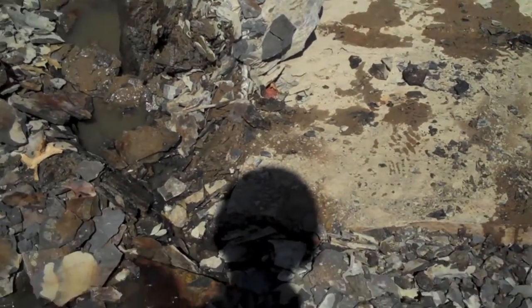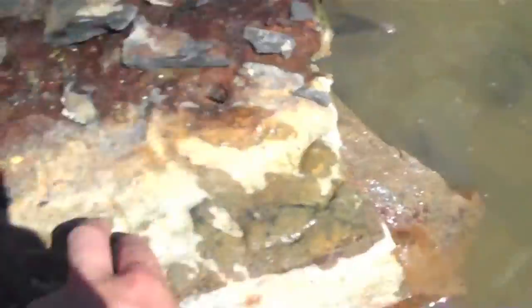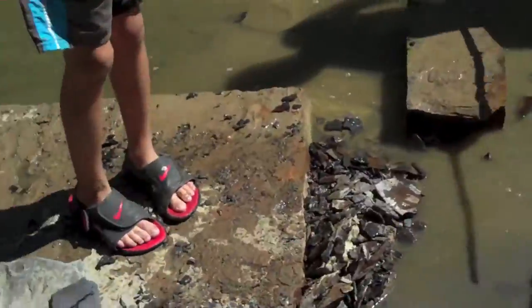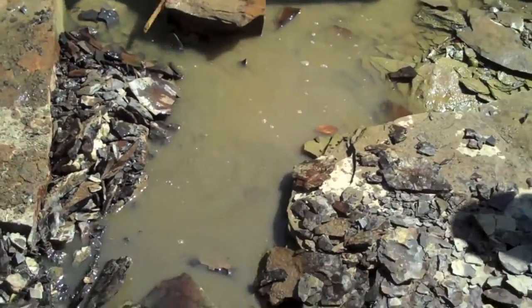Wow, God, that thing's heavy. We're not getting that at all. Guys, over here. Oh, there he is. He's under this rock. I just seen his head pop out. Ready? His head just popped out. I told you to lift it up. Wait! Stop. He's under this rock. Probably under this. No. I can lift this up. This one's small. No, he went back inside the rock. He's probably under all that shale.